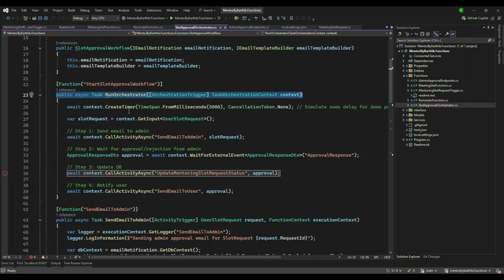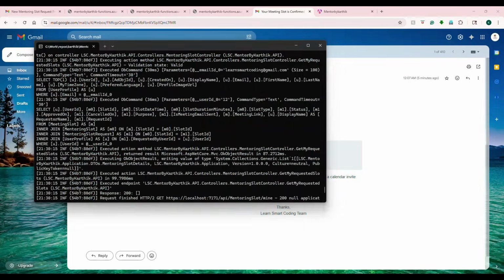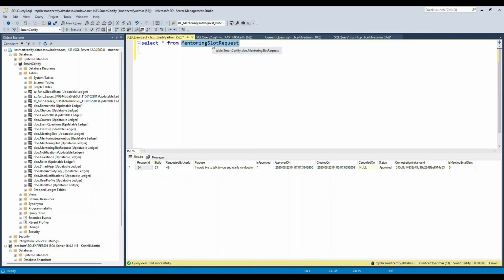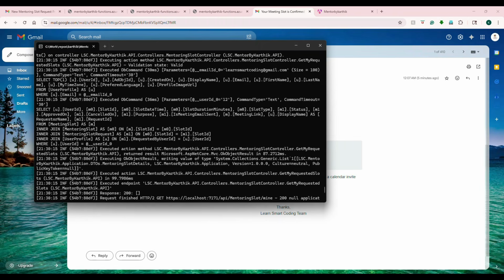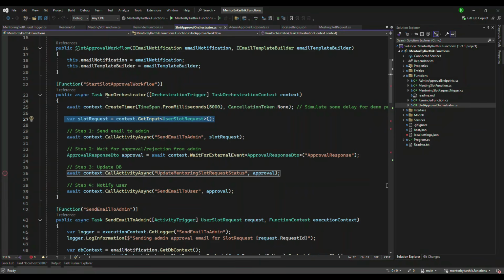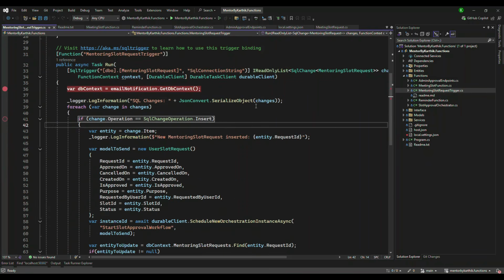Remember that. Now, like I explained to you, somebody is going to trigger this workflow, which we will talk about. Who is going to trigger this workflow? If you remember, whenever there is a record in this table, we saw one of the functions called SQL Trigger. Whenever a record is inserted into this table, an SQL Trigger function, we saw, right? So let's take a look at the SQL Trigger function that we were talking about in one of the previous videos. This is the one.